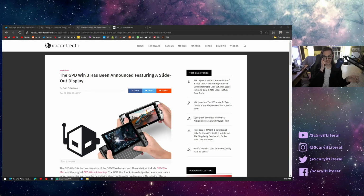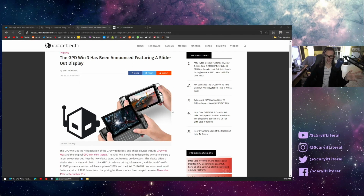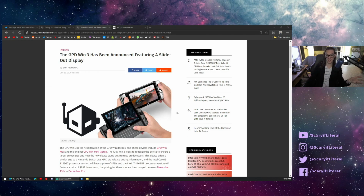So let's talk for a second about a company called GPD. They make a series of devices that I think are absolutely lovely, from teeny tiny laptops to game systems, essentially handheld gaming systems that are full-blown Windows PCs. And the GPD Win3, I think, is the absolute peak of awesomeness for GPD. This thing basically is a handheld game system, and the screen will slide up, revealing a full thumbable QWERTY keyboard.